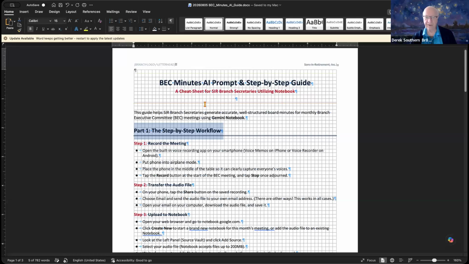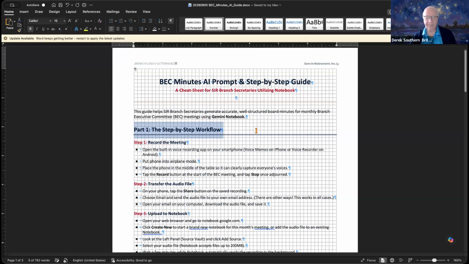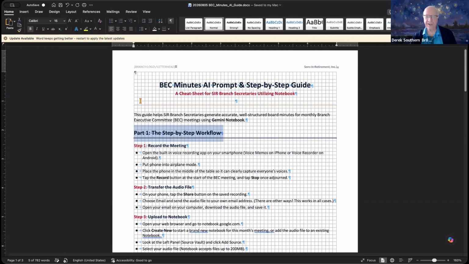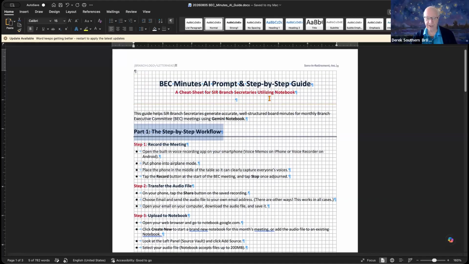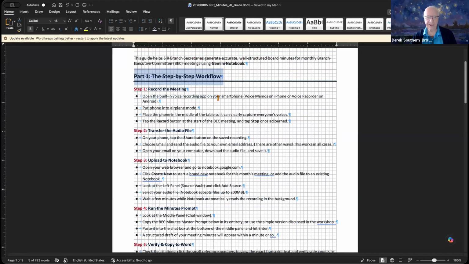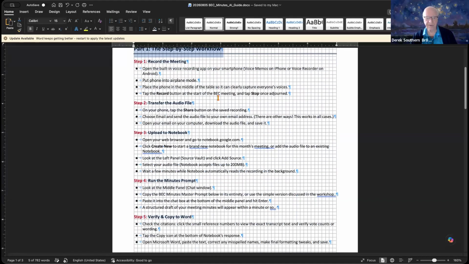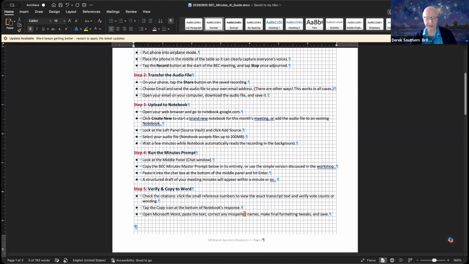And it does this whole thing. So this is something I'm going to provide, by the way. It'll be on the state website when we finish. It's a prompt and step-by-step guide in case you need it. So it says, record the meeting, transfer the file, upload, run the prompt, and verify and copy. And I say copy to Word, but you can put it into whatever you like.